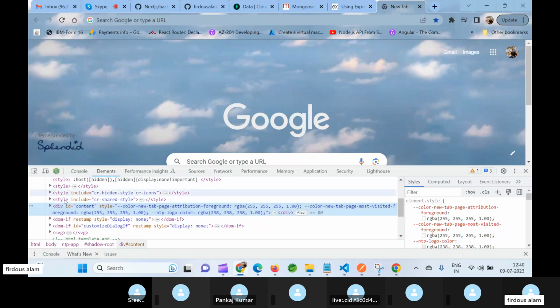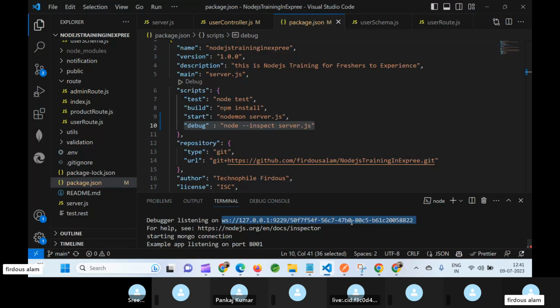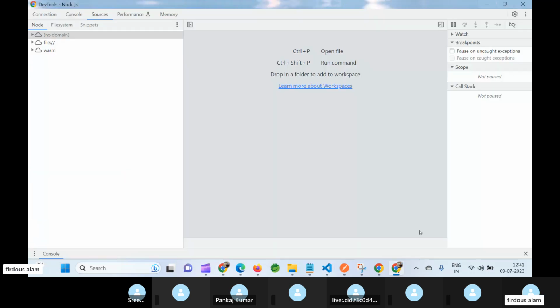But one wonderful thing you have seen, you can see here that the third icon had appeared in our Chrome if we put it in an inspect mode. Okay, and that URL we can get from here also. If you click here, it will open a new kind of terminal, similar to what we will get if we copy it and paste it there. So by default, Node.js has been attached with the Chrome debugger.